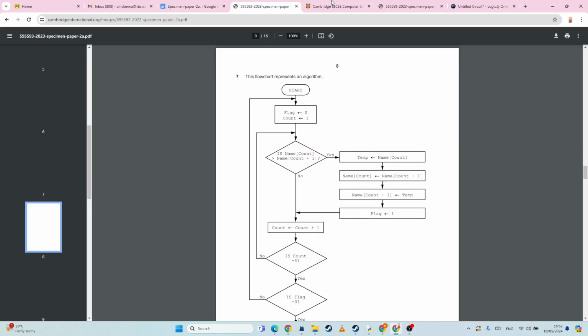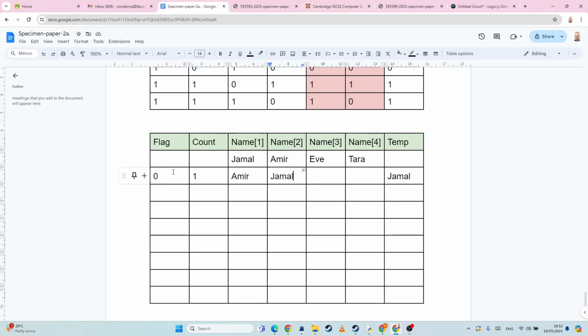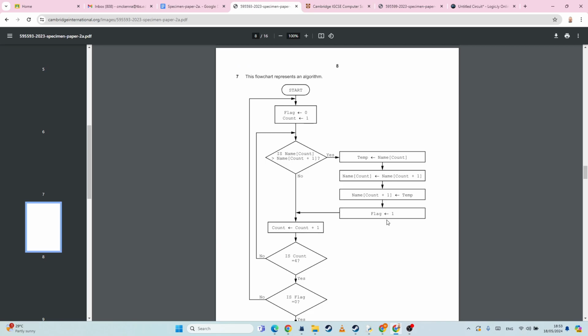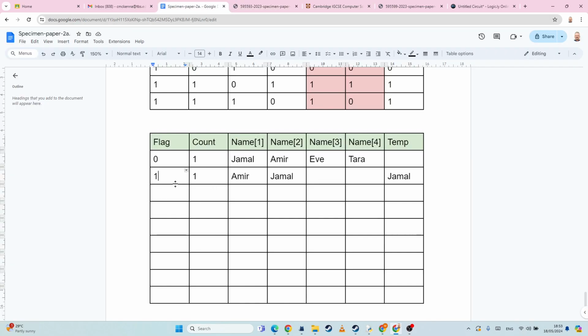Flag is set to 1. Okay, flag is set to 1. Now I can do that in the same line. Maybe I should put my 0 and 1 here. So like I said, it gets confusing. Okay, so I can have 1, 1. And then count equals count plus 1. Maybe I'm messing this up. Let's start with the way I thought I was going to do it, and if I don't like it, then I'll have to redraw. Okay, so flag is equal to 1, count is equal to count plus 1, which is 2.